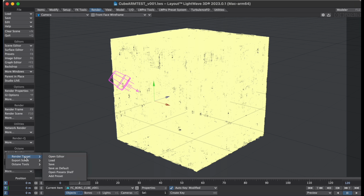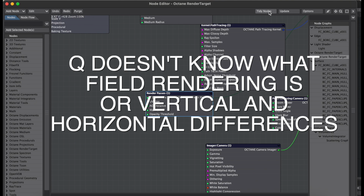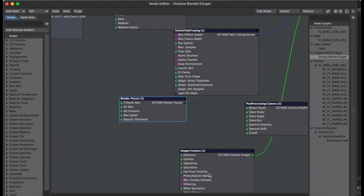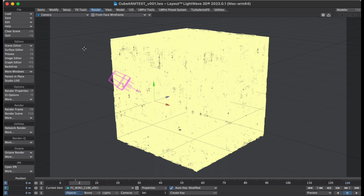After being obliterated for trying to show field rendering, I figured I just wanted to show something else that was awesome. So here we go. Here's our nodes. Look at that. That looks pretty awesome. We got all kinds of cool Octane stuff happening in here. Go down to Imager, Camera. Oh, look at this. Yes, see all the settings here. So yeah, Lightwave, Octane, it's all free. It comes with it. You got to pay for the Lightwave, of course, but the Octane thing comes with it for free for GPU rendering, and it's pretty awesome. And it's compatible across multiple platforms, including Windows.